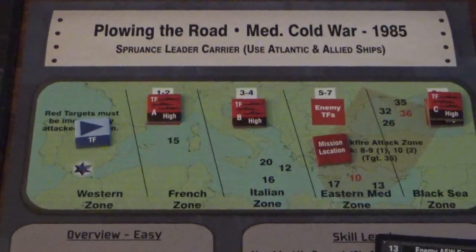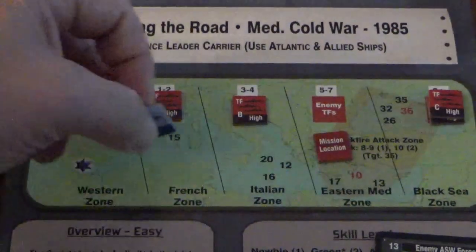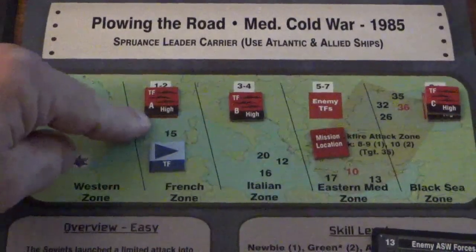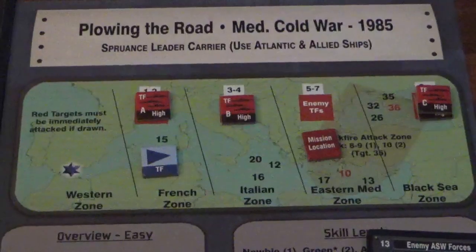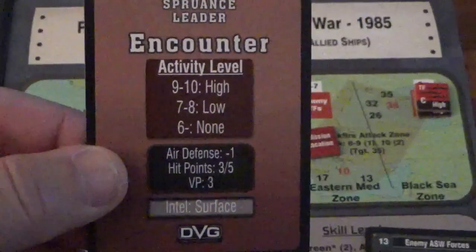Okay, so we're going to start the mission. Now we're in the mission execution phase. So 5.1, we're going to move my task force, and we do enter an area where we have a random encounter. So let me look at my encounter card here.